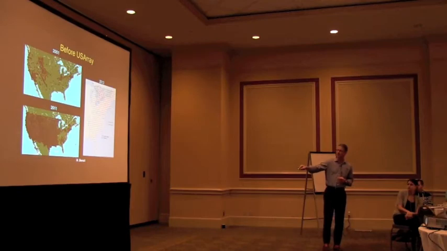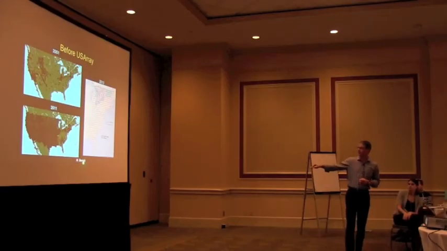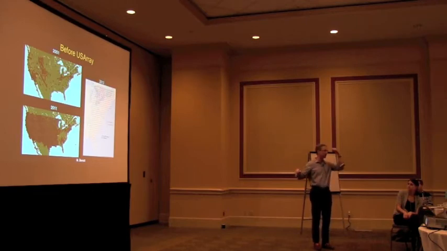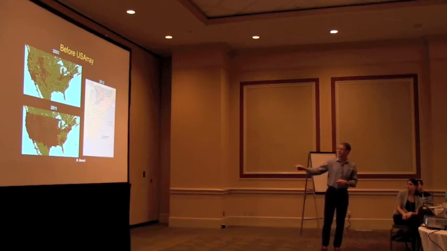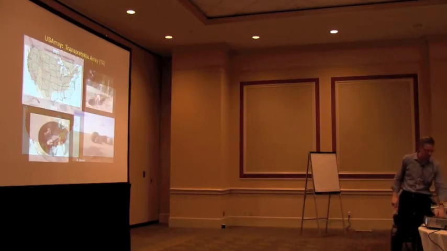So fast forward 10 years, and here's a snapshot. Now, it's weird. It's two years ago, 2011. This is what the occupation of the US has looked like now. And since then, any of those updated status maps, now we know that US Array is already making its way up the eastern seaboard. And so the really exciting thing that's going to happen, and I've been showing this particular slide for a while, and it's weird to think that now it's actually 2013. This is far out in the future we would actually have these images of the east coast, but in fact by the end of this year, US Array will be occupying all the eastern seaboard and parts of southern Canada.